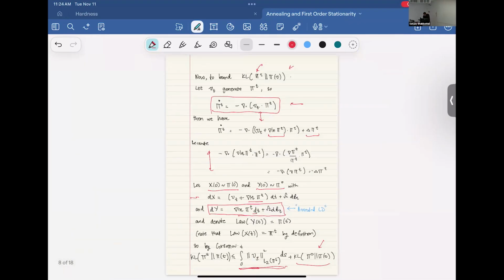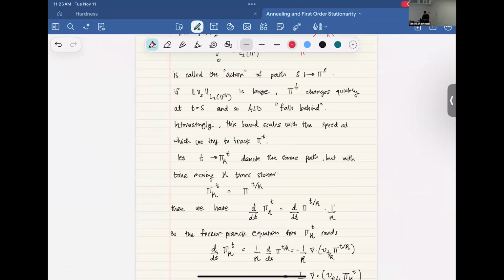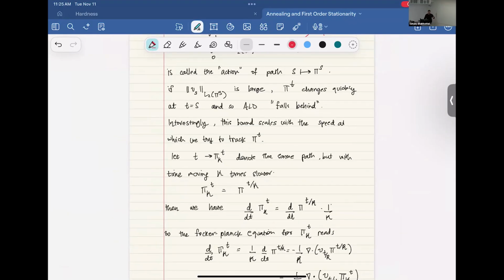Going back, the implication of this is that if you halve the rate at which you're following the path, the KL distance that you care about will halve as well, right? And this seems almost magical, because the analogous quantity in split Gibbs, which is another way to do this, we'll talk about later. I will get back to why this is. I think this is a pretty interesting thing.